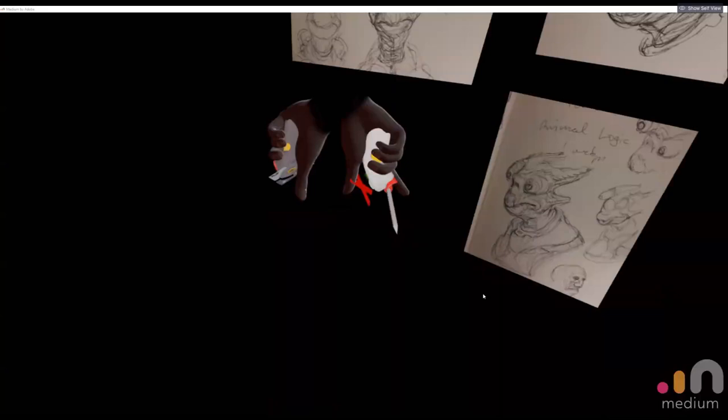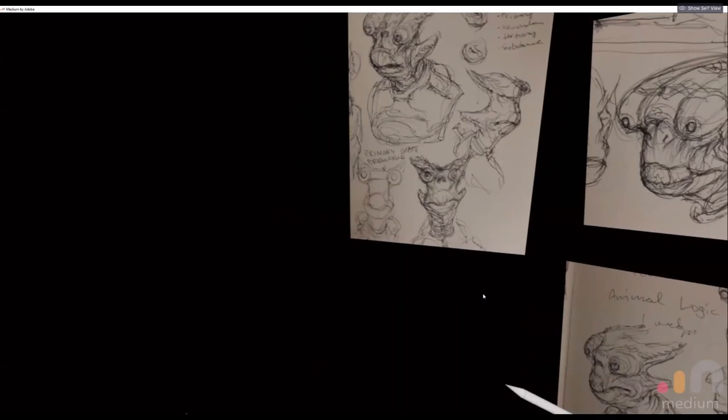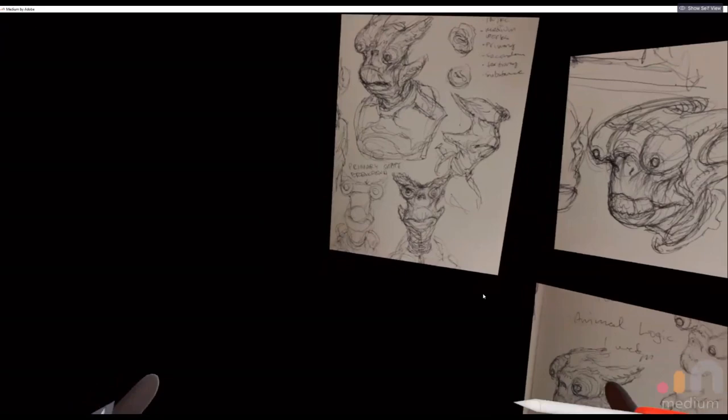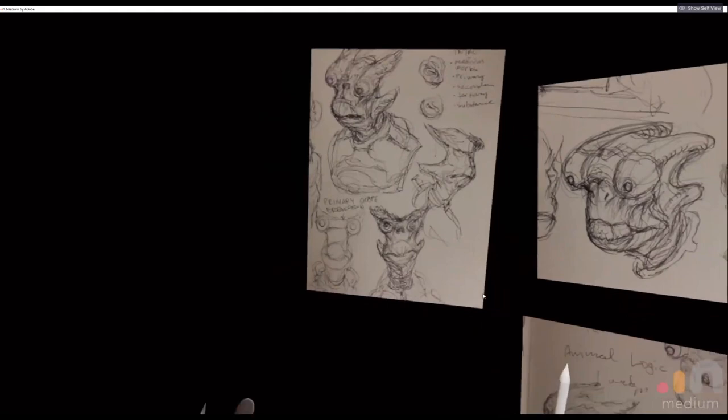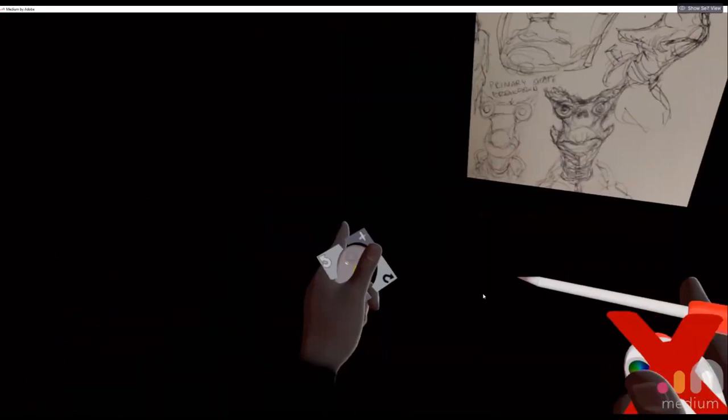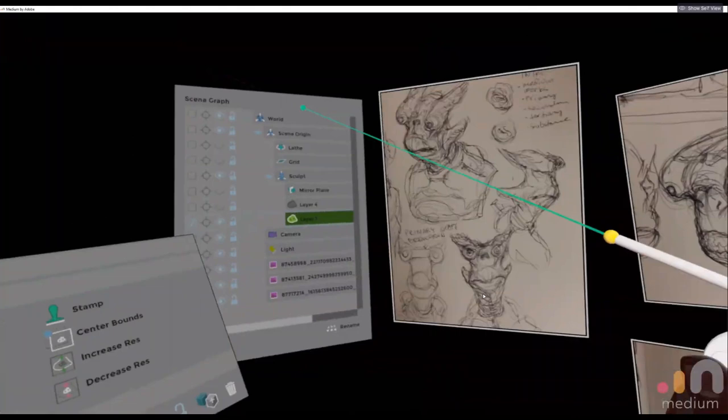All right. So as you can see, everything's pitch black. It doesn't come default like this. My preference is usually, like when I sculpt in clay, I like everything dark with just a spotlight. So the beauty of Medium is you can mimic your preference in real life. So let's go ahead and activate the clay, new layer here. Sorry, I'm just fumbling a little here. Add sculpt layer. Okay, where is my sculpt layer?